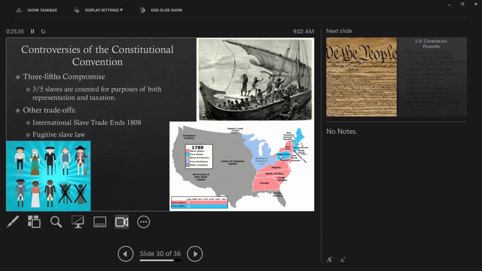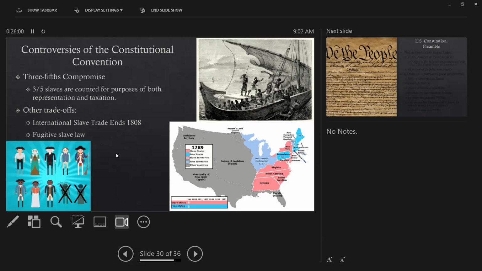Under the Fugitive Slave Clause, the slave owner could come into Philadelphia if the slave was found and claim him or her and force them to come back. And Pennsylvania had to honor that right of the slave owner to come and get the escaped slave and bring them back. And that was another compromise during the convention that affected slavery.